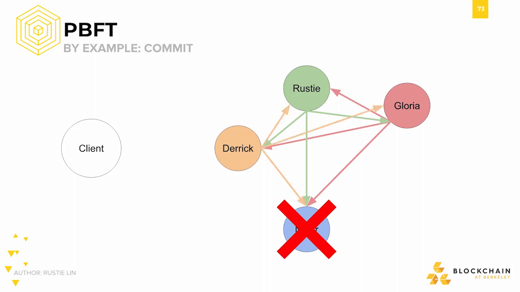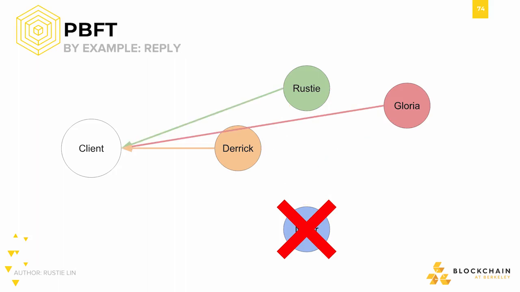After nodes have prepared, they send out a commit message. If a node receives F plus 1 valid commit messages, then they carry out the client request and then finally send out the reply to the client. The client waits for F plus 1 of the same reply. Since we allow for at most F faults, we need to wait for at least F plus 1, and this ensures the response to be valid. After this point, the client gets the correct response.